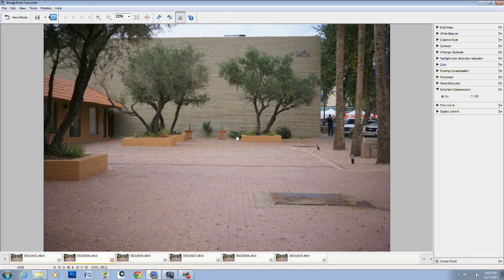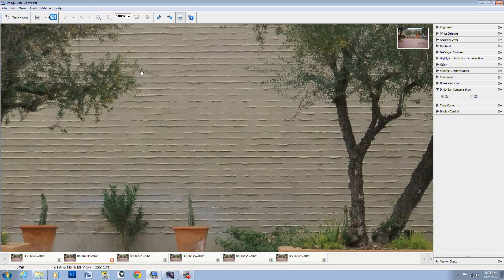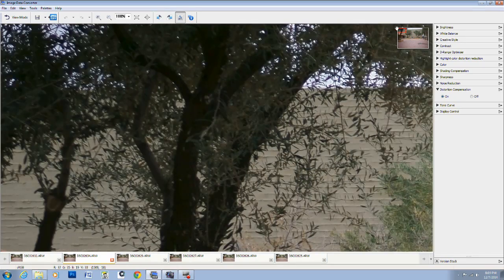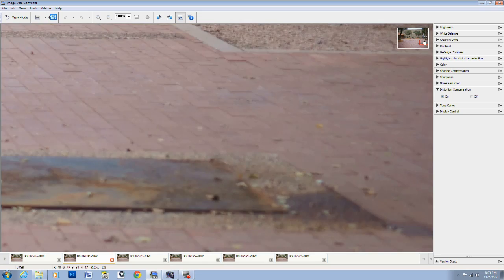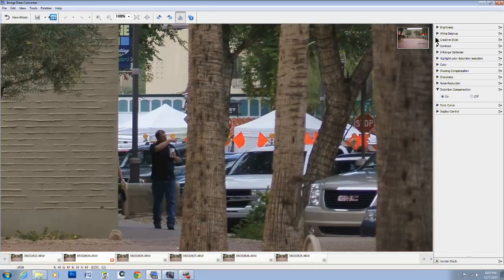Now this particular image is at f1.8 at 2,000th of a second, and if we just take a look at the image, the center of it is extremely sharp. And there's some ghosting in the bushes because the lens is wide open, and it's hard for any fast lens to not prevent that kind of ghosting. Over here you see some lens flaring, some purple fringing. If we go into the foreground, it's a little soft. More so in the corners, and then as we go up the image, everything else seems to hold up okay. A little bit of purple fringing against the white. That's very common for any lens wide open, especially faster lenses.